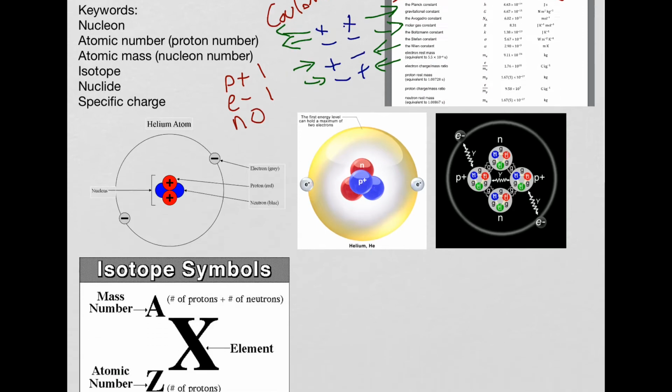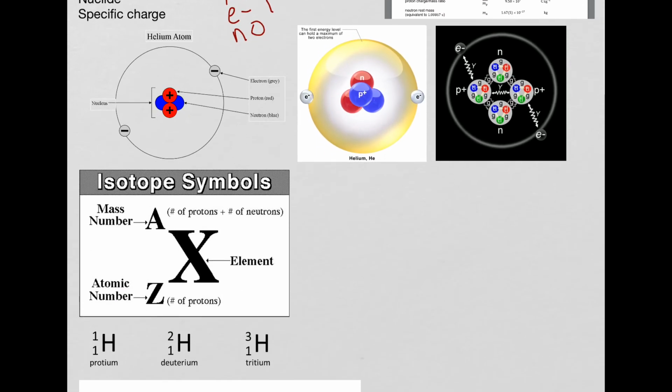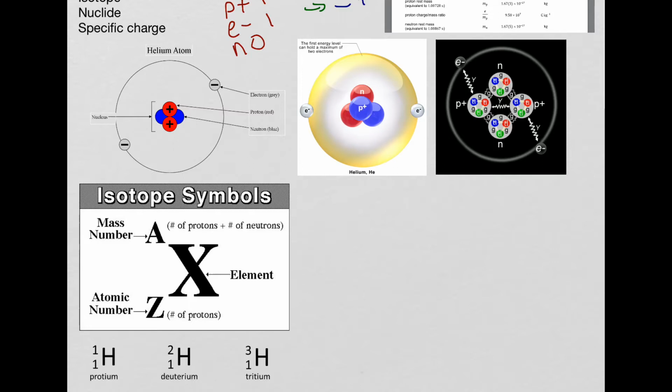So we've come up with a way of writing. Okay, so this is our way of writing. We use isotope symbols, and we draw it as an element. In this case we write X, because we don't know it. But we'll write it out for helium, the one we've been looking at. So helium, our symbol is He, capital H, small e.